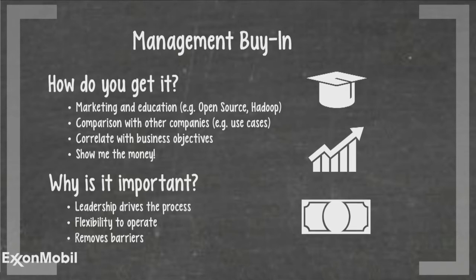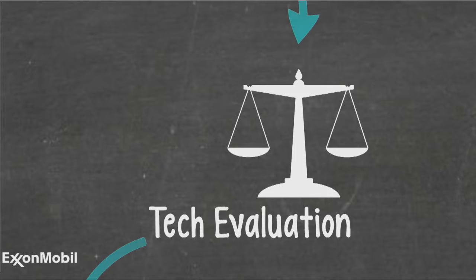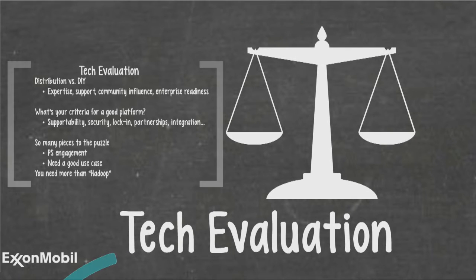And if y'all were in the keynote this morning, one of the presenters talked about the 4 M's, make me more money. Well, I had show me the money on here too as well. And so that's what it comes down to at the end, you have to describe that this is a value proposition. This is not just a technology tryout. If we can do this, we can either make or save money. And that for us was very critical for us to then say, yes, we've got that management buy-in, let's move forward.